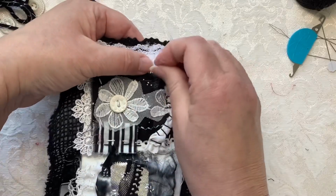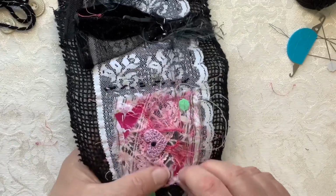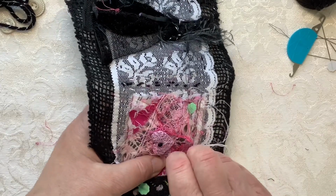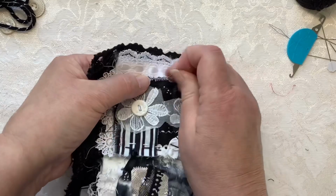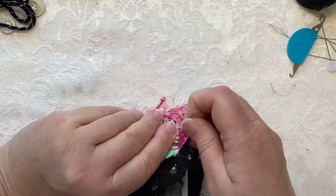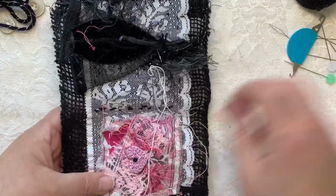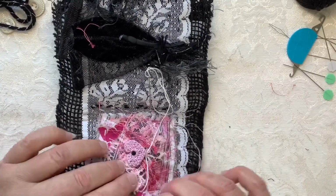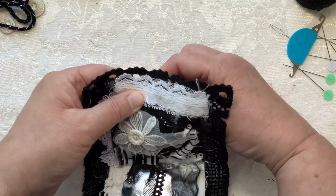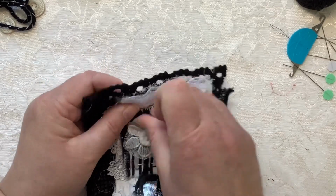Yeah, I don't worry too much at this stage about whether the thread is super neat. Does it look perfect? Blah, blah, blah. I just get it down. And then I have to tell you, so far, I have always liked the outcome. Because if the thread is a little wonky, let me get this needle out of here. I don't need these needles. I'll keep that one in there. Yeah, if it comes out a little wonky, it's even better. All right, we're almost done.